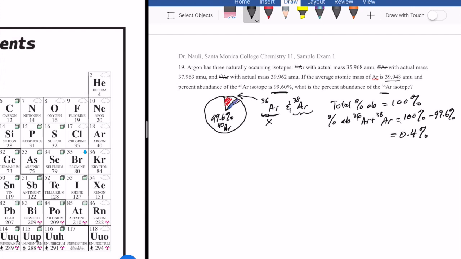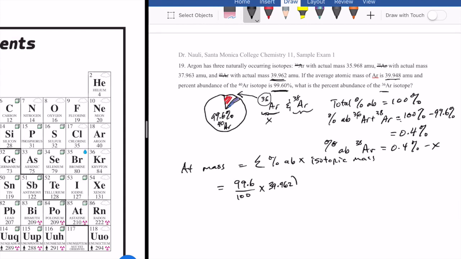Now, so if I let my x equals the percent abundance of the 36, the percent abundance of the 38, then must be 0.4% minus x. So now we can set up the equation to calculate it. Remember that the average mass or the atomic mass is going to equal the sum of the percent abundance times the isotopic mass. So we'll say 99.6%, which is, remember, it's just over 100, times argon 40.